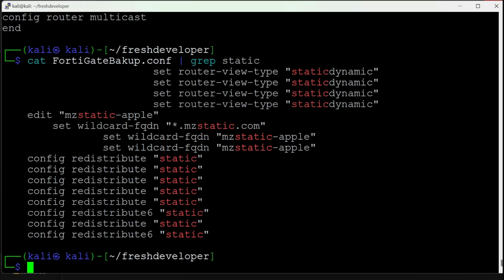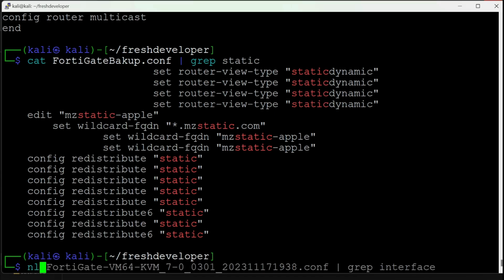But it is really challenging, right? You don't know on which line it was, whether it was the first line, second line, third line. So you need some line number in front of it. If you want to see the number of that line, you can use the command, the short form for number line, nl. So if you use nl rather than cat, if I'm giving cat, you can use this command as nl, and the remaining stays the same.